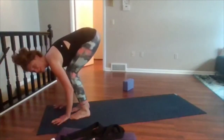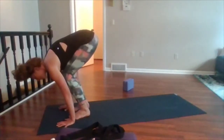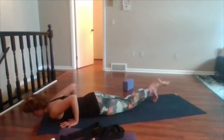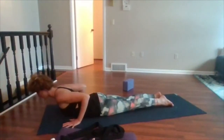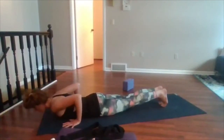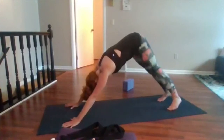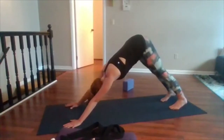Plant the palms, bend the knees now. Remember that little ball you were in before? If you like, you can tuck into that little ball and jump your way back to a chaturanga. And then I'm going to lower myself down for cobra one more time. You can go to up dog. Pull the hands back. Draw the chest forward, armpits back. Tuck the toes under. Squeeze all those core muscles. Lift your way back up. Plank. Down dog. Five breaths in down dog.